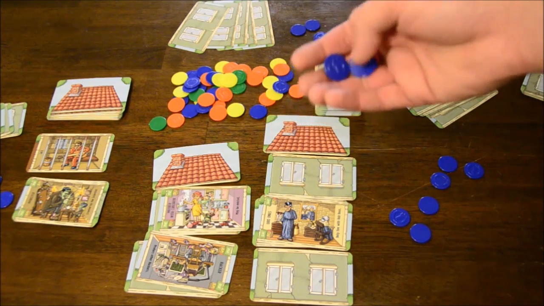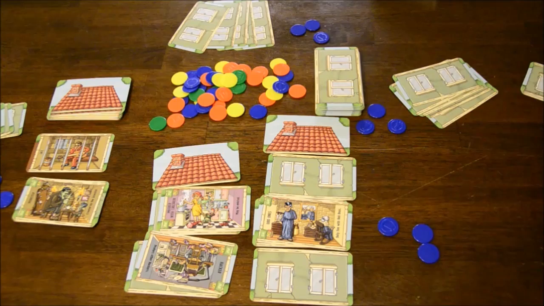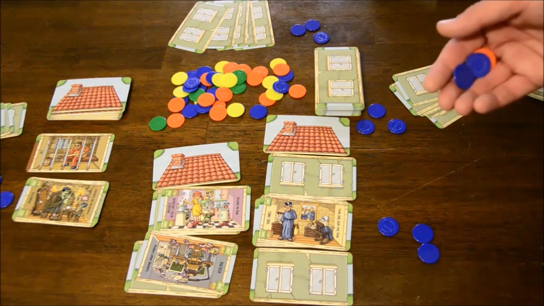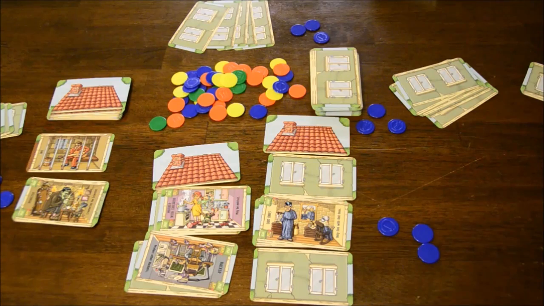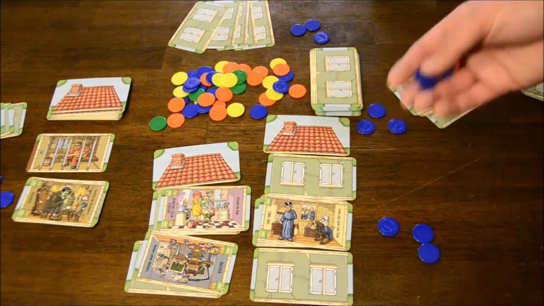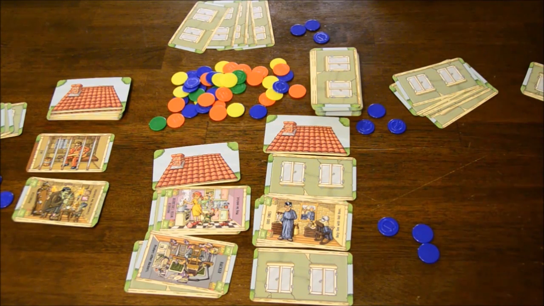Now, immediately, before I fully put these into my stock of victory point coins, I have the option of spending these coins to purchase cards from the deck. And for most of the game, you really do want to do that. Now, cards 1 through 5 are just going to cost you 1 coin each. But every card after that is going to be more expensive. They're going to be 2 coins each for every card over 5.